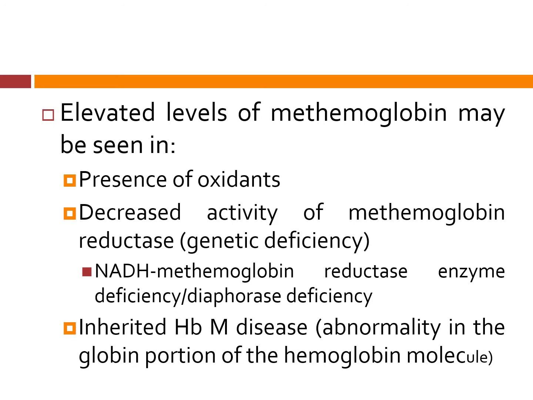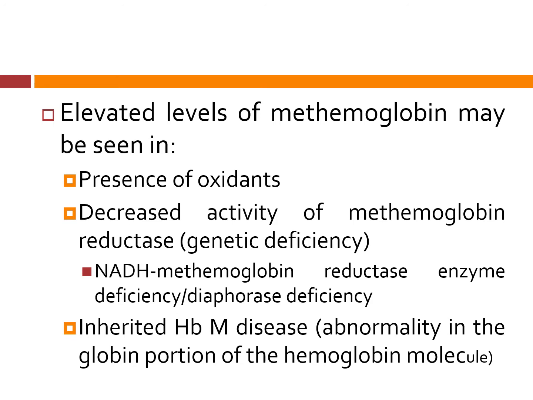And then there is the patient who has this particular inherited disease called inherited hemoglobin M disease. By the way, this is caused by a variety of mutations in the alpha and beta chains, which results in the production of methemoglobin. So there are changes or mutations in the genes of the patient's alpha and beta chains.